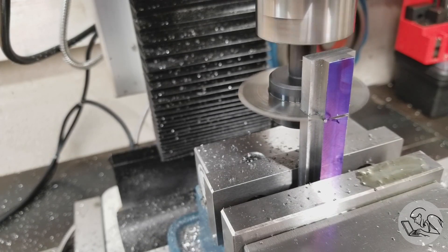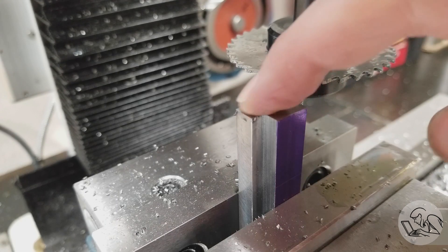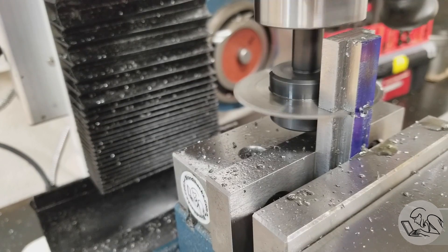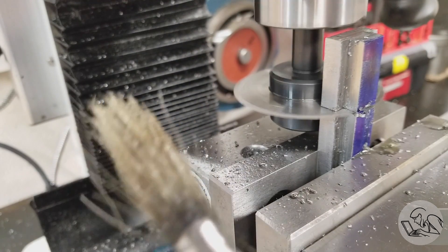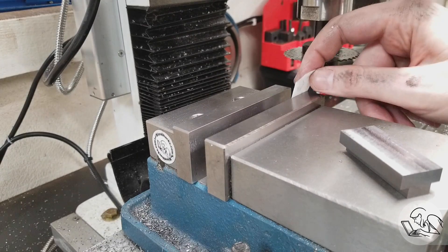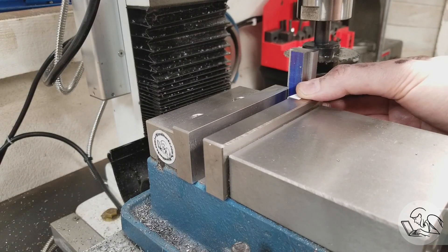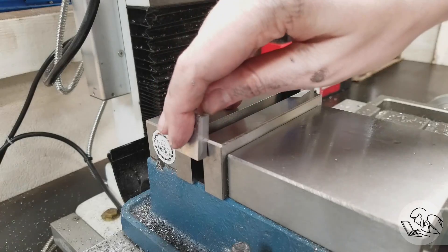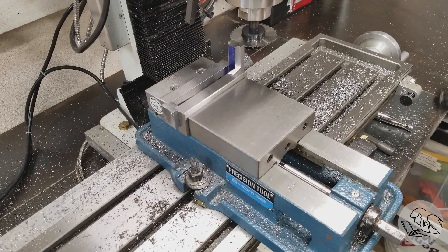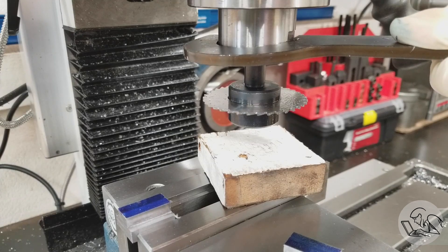Be mindful of where that part's going to go when it comes off. What's cool about slitting saws is that they leave a very nice finish and make a perfectly square cut if properly set up — that actually saves us having to face the ends of these guys later. The final cut has to be done at the end of the vise because I can't get clearance for the saw above the vise. I'm clamping on one end and using one of the parts we already cut to keep the vise jaws from canting. I've got a piece of paper in the piece I'm cutting to make sure it gets clamped slightly tighter.